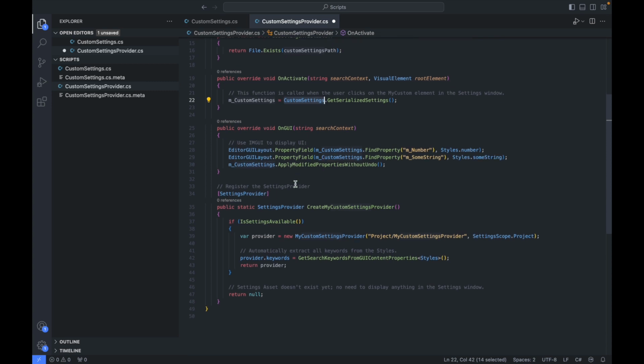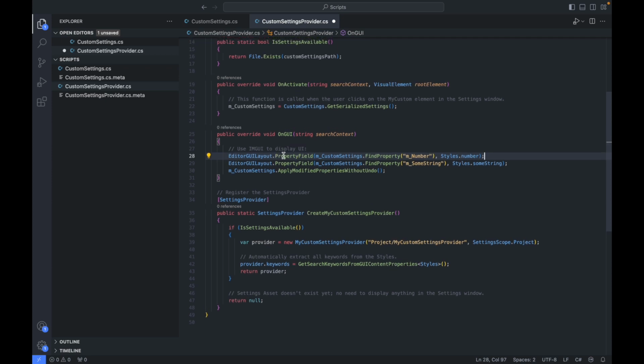And then we can go down here, and onGUI is important. This will render the actual fields that we can use to edit our data. And it's just using the EditorGUILayout.PropertyField, which I will also link in the description, and you can read more about all the different fields that are available.